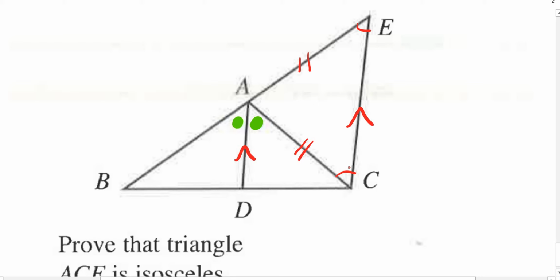Now, since there is no given that helps me to prove that the two sides AE and AC are equal, then I need to forget about the sides and think about the angles. And because our lesson is about angles, and because we have given two parallel lines, then let me search for pairs of corresponding angles and alternate interior angles. Now, the starting point of this part is the bisector. The bisector AD cuts BAC into two equal parts.